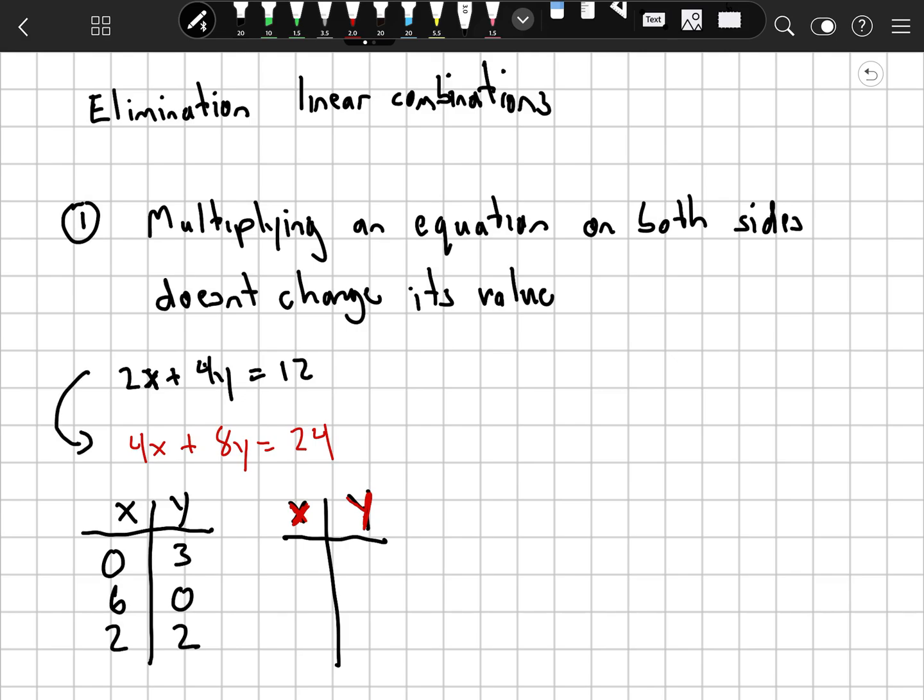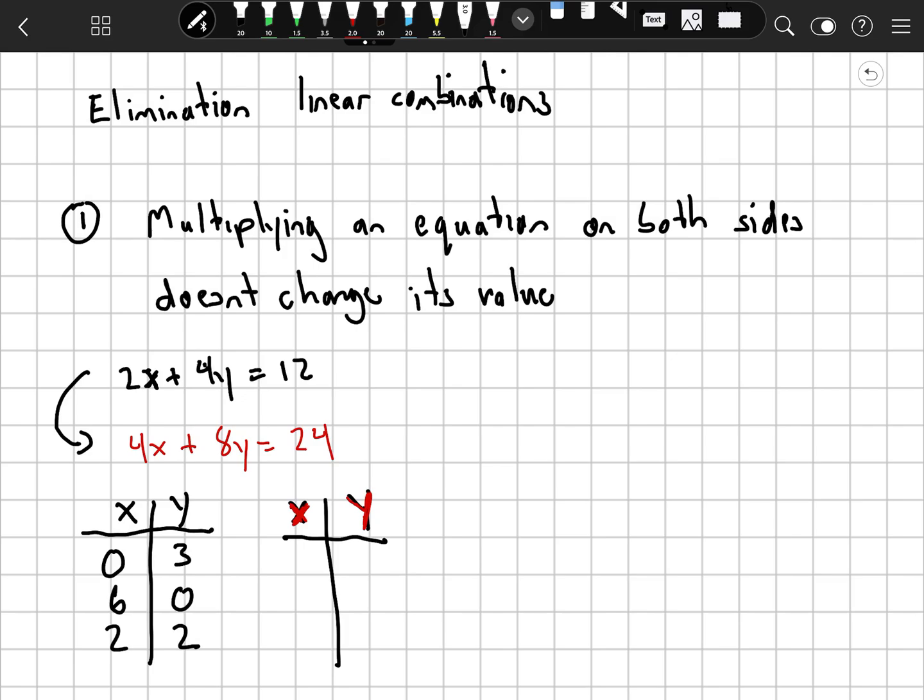Look how I got from the black to the red equation. I simply doubled every single thing all the way across the board, left side and right side. And if you think about it, if you double both sides of an equation, we've multiplied both sides of an equation by a number before, and they're still equivalent. So they're still equal to each other.